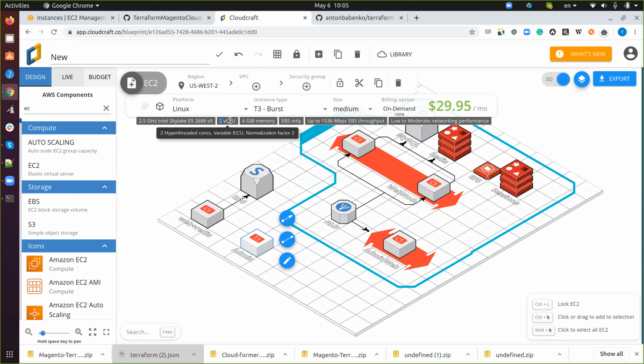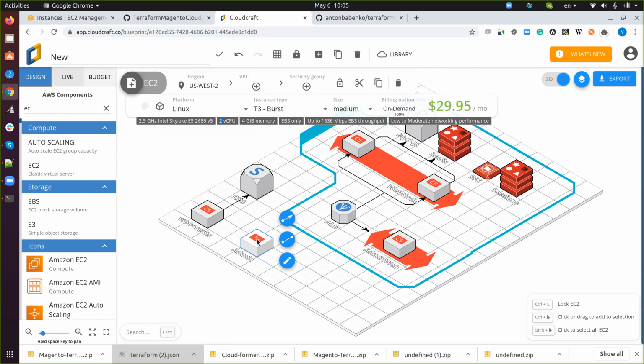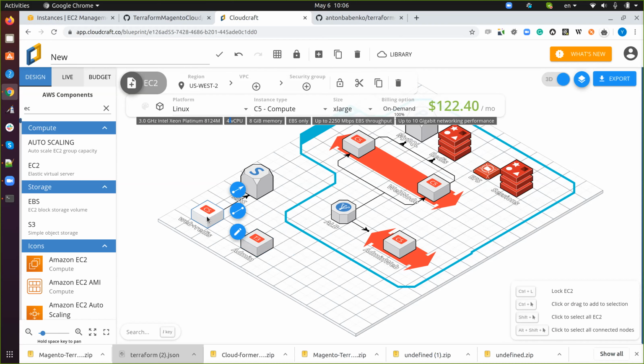Some stores have a lot of cron jobs and a lot of resources used by cron. And for example, I had customers with hundreds of admin users, and for this client you need a bigger admin area.